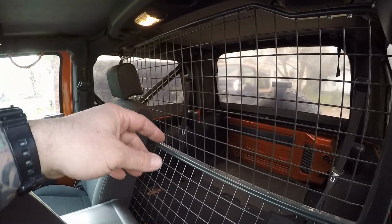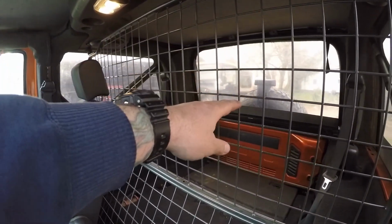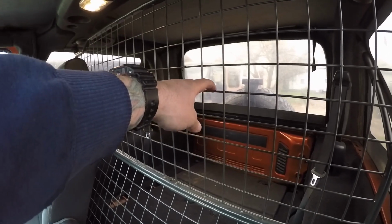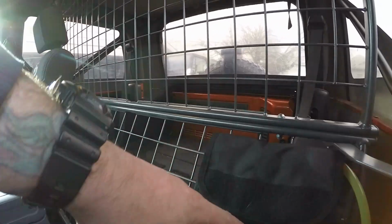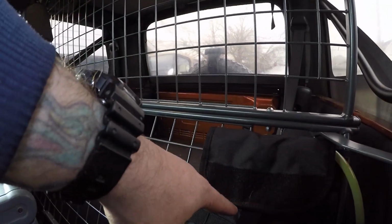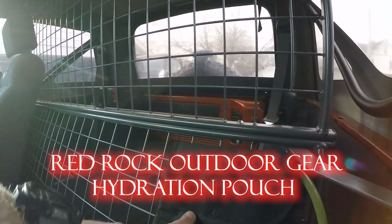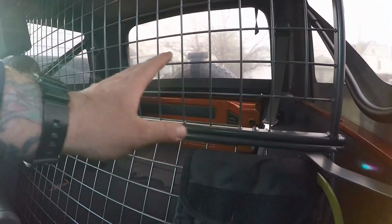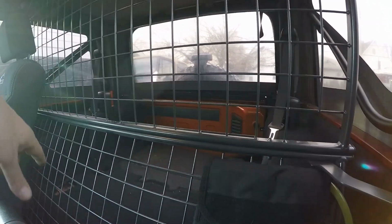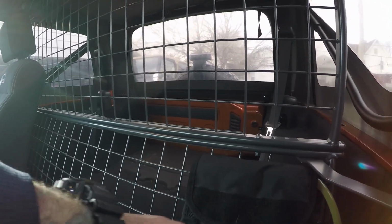That way I can get a little bit of storage back. So I figure that I can mount like my Molly mag light here, maybe a Molly first aid pouch. I do have a Molly hydration bladder here from Red Rock. That was the first accessory that I bolted in. That gives me 2.5 liters of water that I don't have to carry in the back, and I can actually do that behind the passenger seat as well, so both people actually have plenty of water to drink, and you don't have to worry about carrying such a bulk of water in the back. 2.5 liters times 2, I mean, that's 5 liters of water just there.